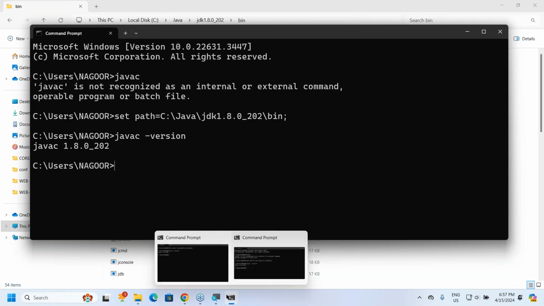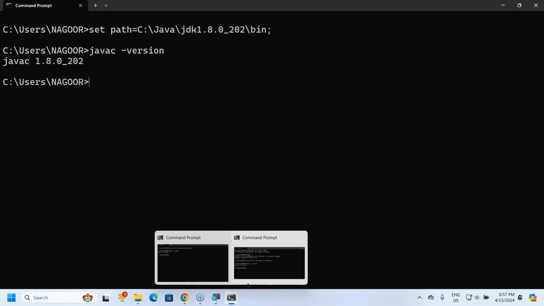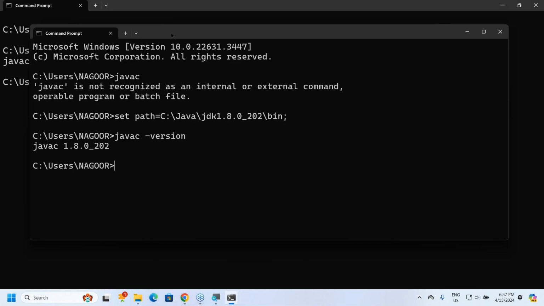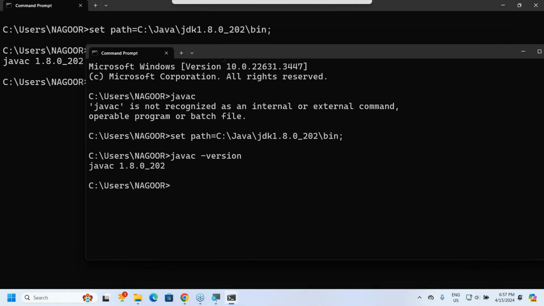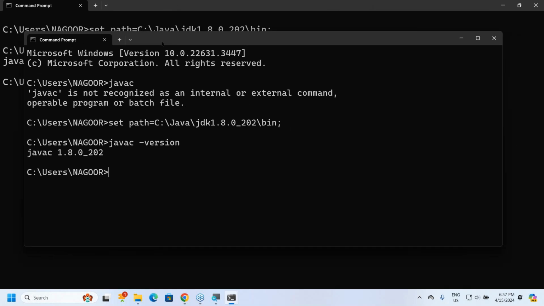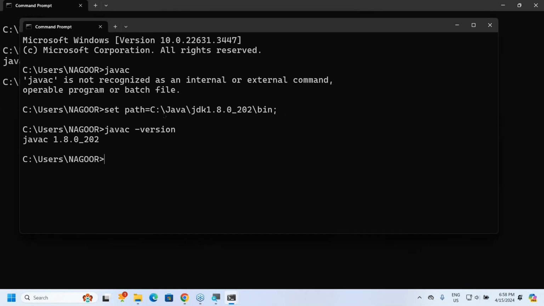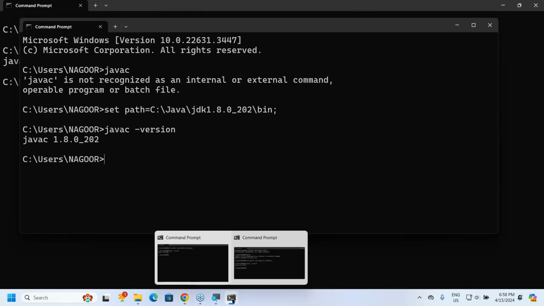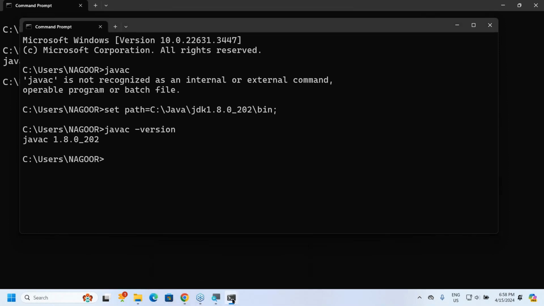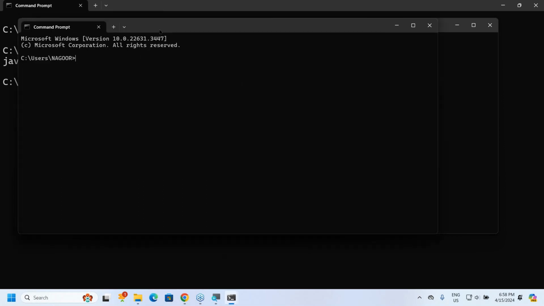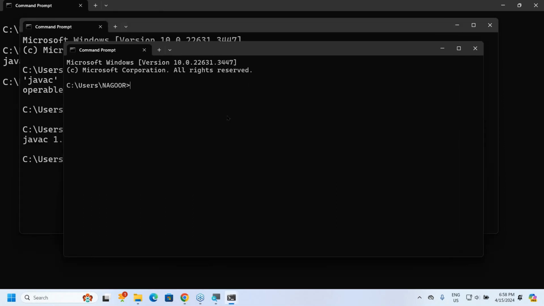First of all, what we got initially was the error in the first one. Now this is the second command prompt. The first command prompt is okay. Now I'm going to open one more command prompt. Right click on the command prompt icon, then select Command Prompt. Now this is another command prompt I opened.